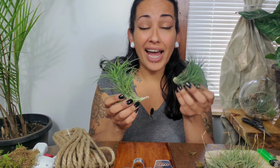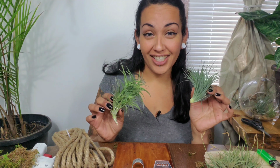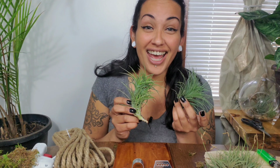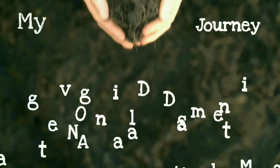I got these air plants from an unboxing that I did last week, but now I have to display them. So I came up with a few different craft ideas on how to display and mount your air plants around your house. And I'm not gonna front, they are budget friendly. So if you wanna go check that out, and I will show you how to do these, stay tuned.